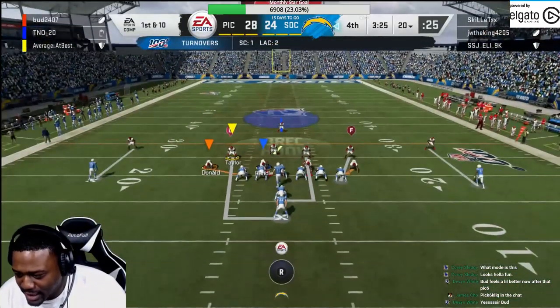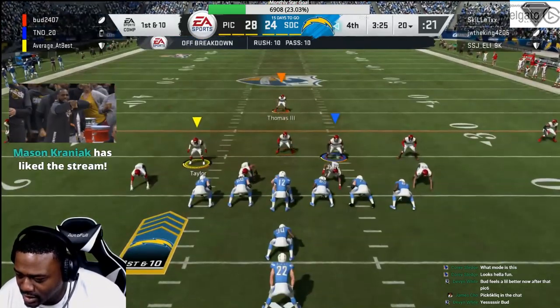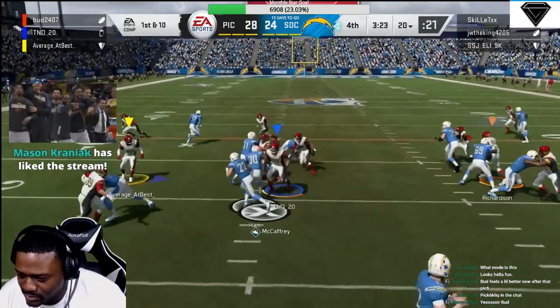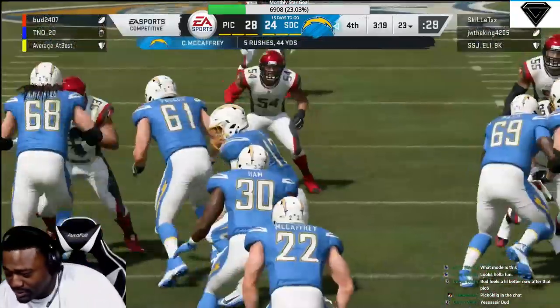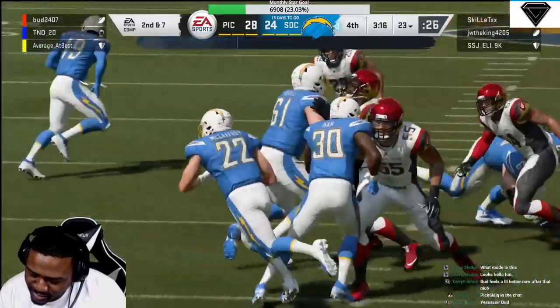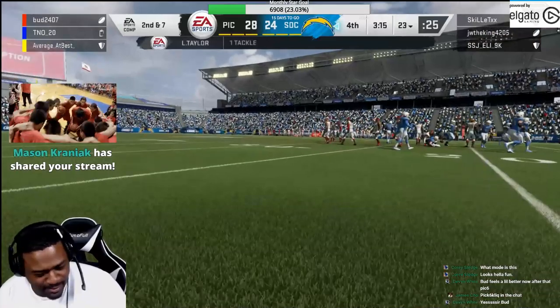Diving pick. That's me. I shouldn't have thrown that. I'm taking points off the board, fellas. I can't continue to do that. I can't continue to take points off the board. Run the ball three times. Kick your field goal. Go up seven. Overthinking it sometimes.